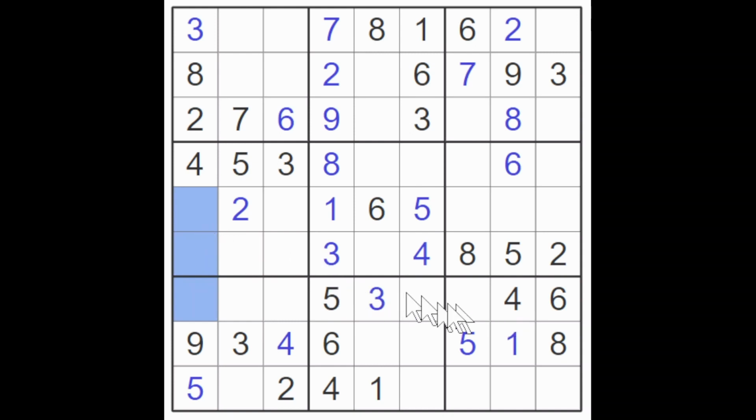See, so there's a 6 here, and there's a 6 here. That makes this a 6. So this is a 1, 7, and this is a 1, 7, except there's a 1 that blocks this cell here. Therefore, it's a 7. And the 1 must go here. These two 7s now force a 7 to go here. What else can we do?